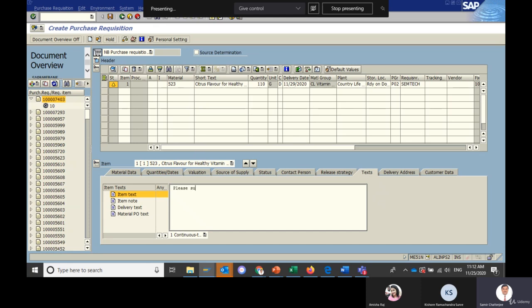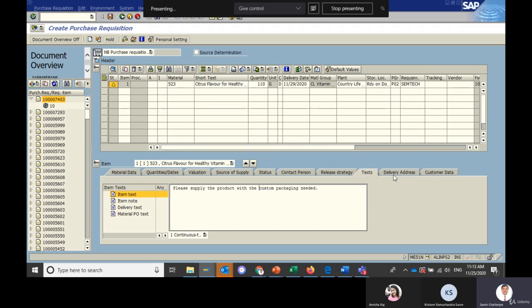Please supply the products with custom packaging, or you can mention another instruction also. We have got custom packaging to supply the evaluated products. What is the product name? Citrus flavor for healthy vitamin C tablet.